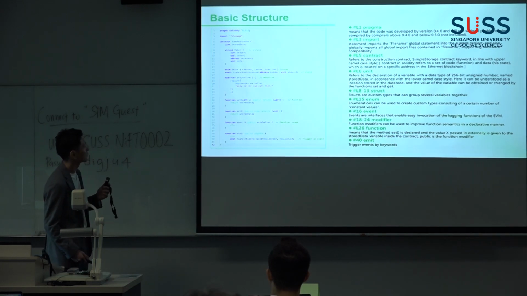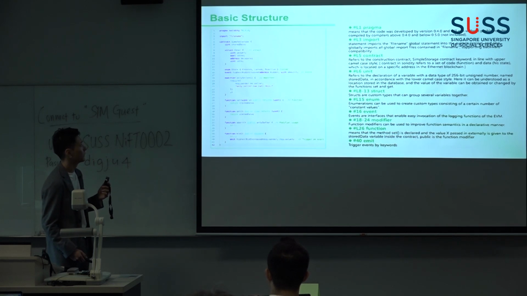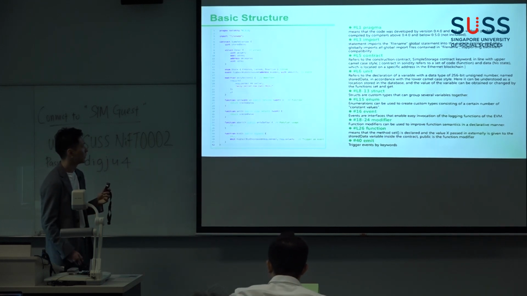On line 18 is the start of a definition of a function modifier. As we can see, the name indicates what it means: only setter. It has a require statement that makes sure the message.sender equals setter. Otherwise, if the message.sender is not equal to setter, the transaction will revert and no state change will occur. Other common function modifiers are only owner, or only the multi-signature address of a DAO, for permission control.